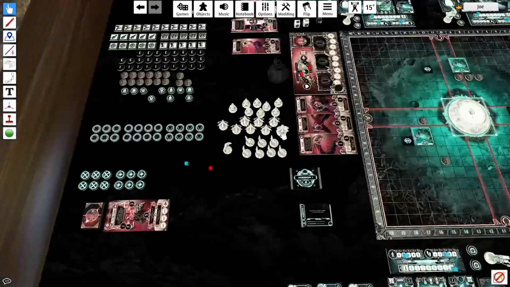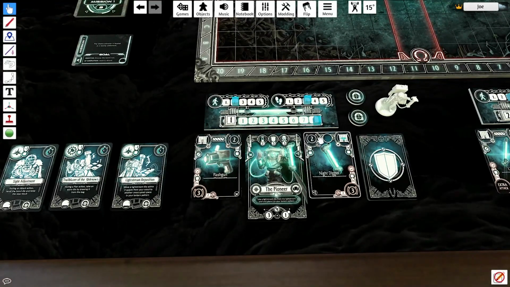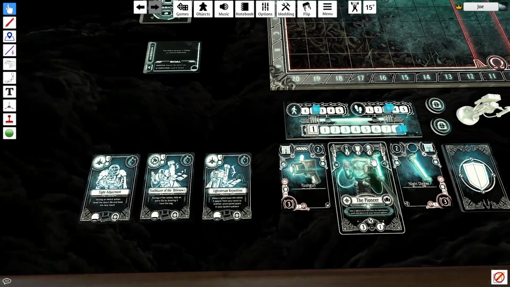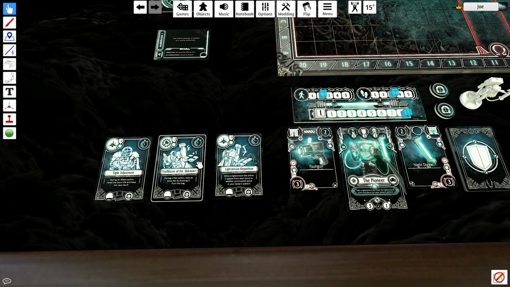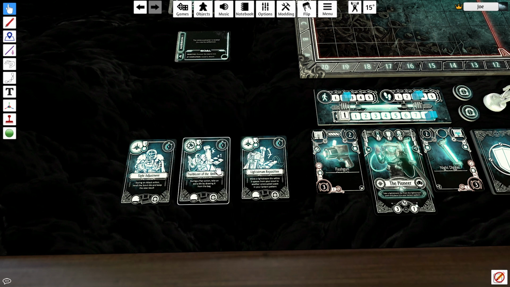Okay, so I decide to do a plan action, acquiring 2 light stream, paying 2 lux. So I can pay 2 lux and use this card. During a plan action, take an extra tile. Or I can use this Lightshield as a discount, so I can pay 1 lux to acquire only one.